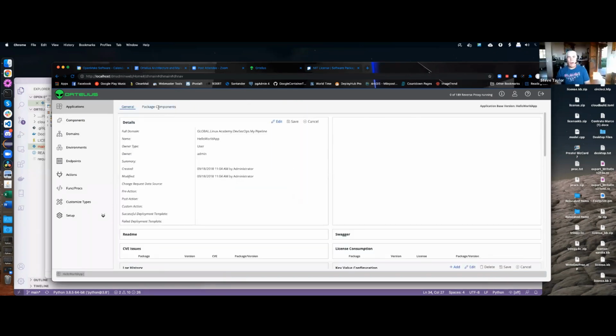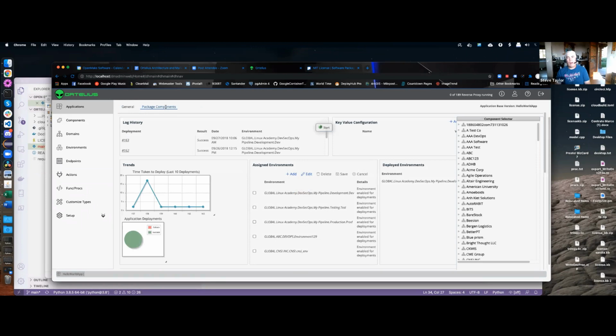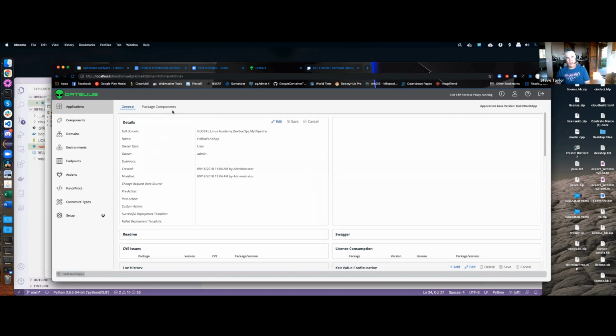So the tabbing right now, when I click on package components, it goes over to another diagram. And if I go back to the general, we're actually switching screens.